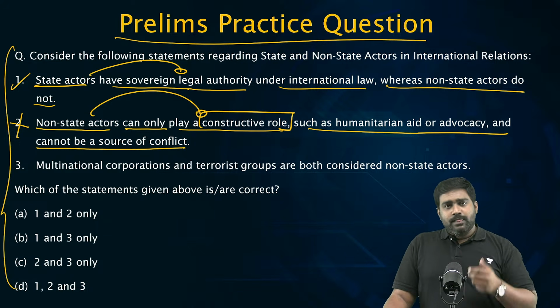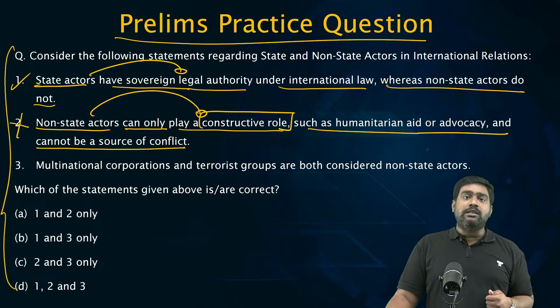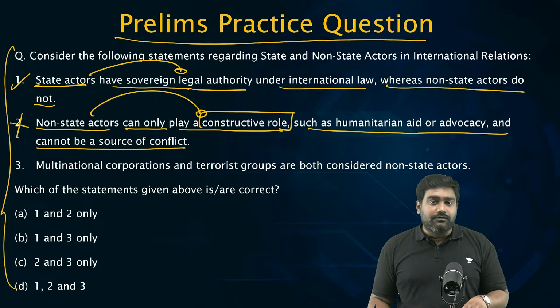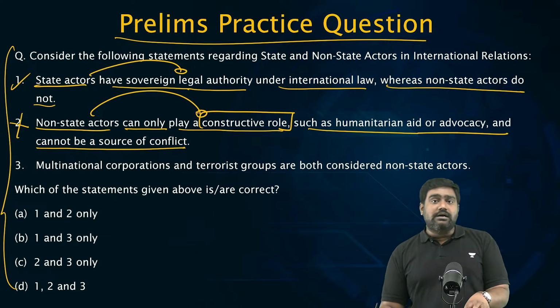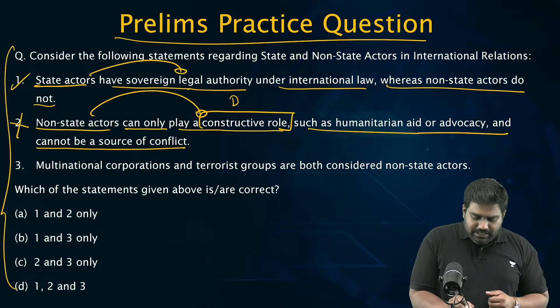Then you have reputed organizations in environment, in human rights, which actually do some phenomenal work. So they are playing a positive role, a constructive role. Private companies, media, think tanks, they might be performing a constructive role. But don't you think there are non state actors which are having a detrimental effect?